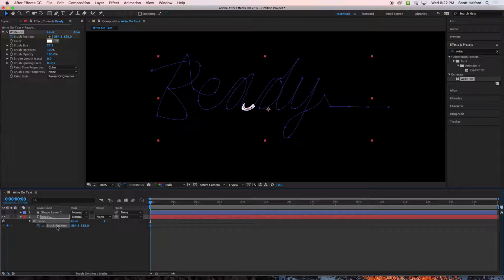Select brush position and hit Command V. What that does is it takes every point that you drew in that mask and turns it into a keyframe location for your brush position.